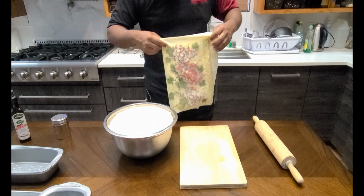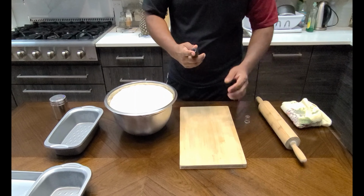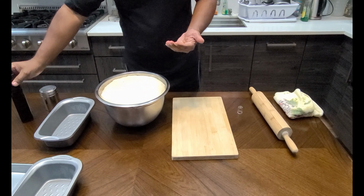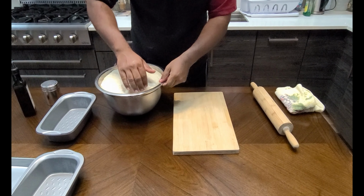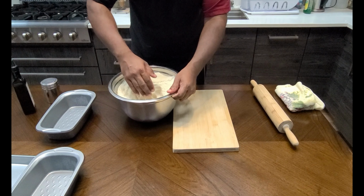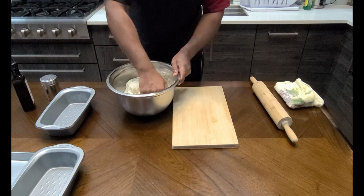Alright, so what we're going to do now is pull it together. I use a little bit of olive oil on my hands so the dough doesn't stick. You could use any other oil if you want, but I just use this on my hands so the dough doesn't stick to my hands. So this is what it looks like. You see how it's going down now? It's coming out of it, but it's nice and really, really soft.